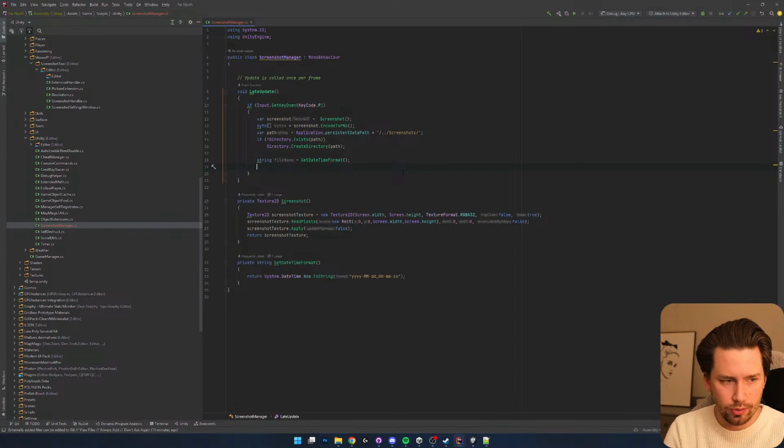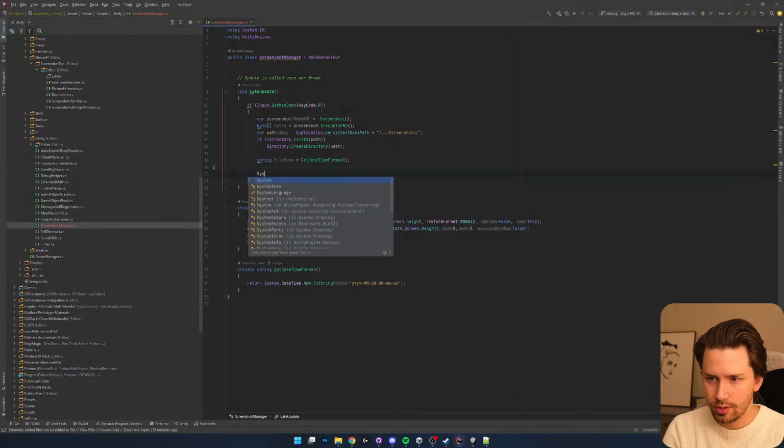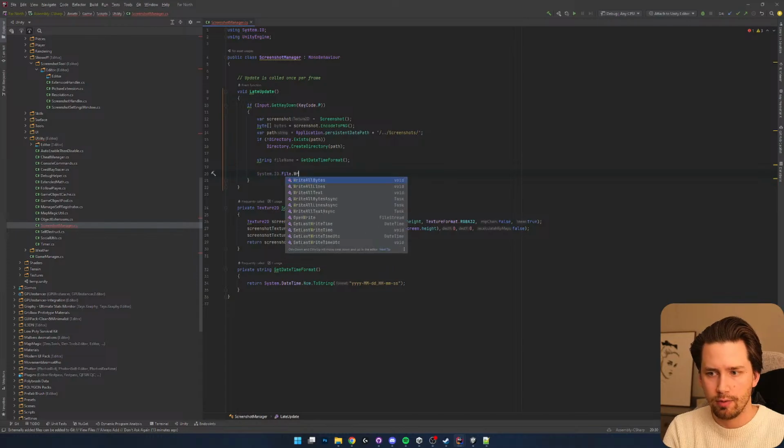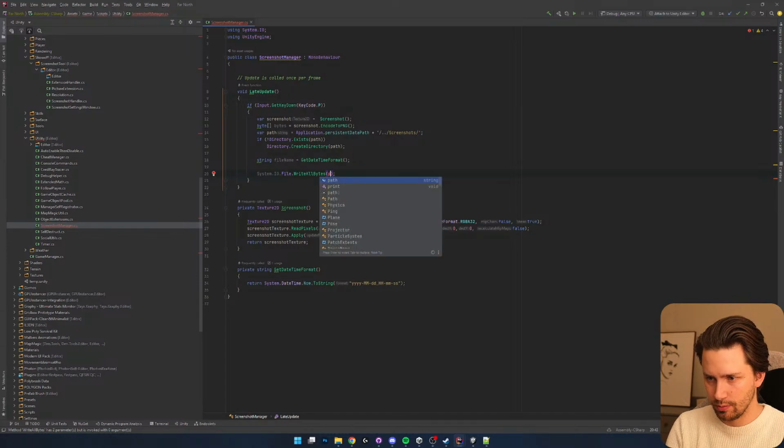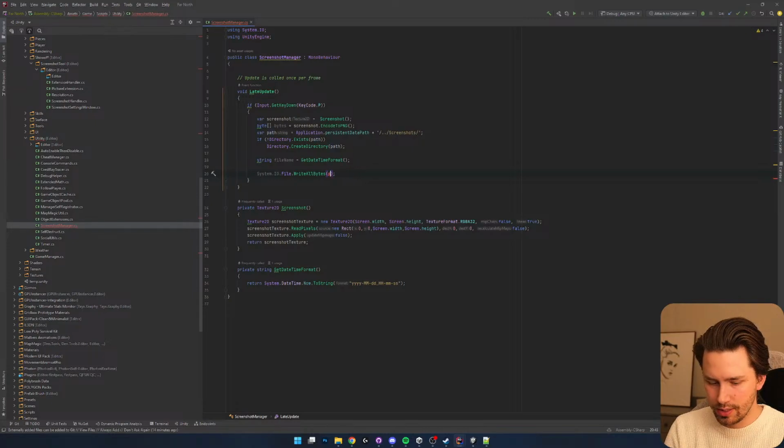Which means we can just do this now. Is it System.IO? Yeah, and WriteAllBytes. And the path is going to be the path plus file name. Let's do this actually.